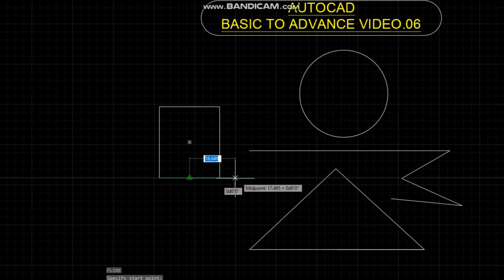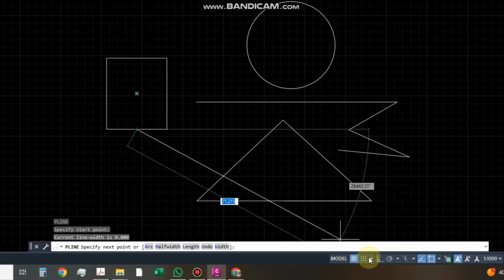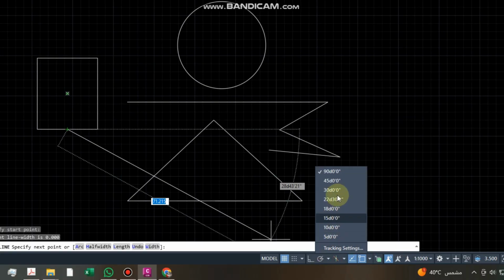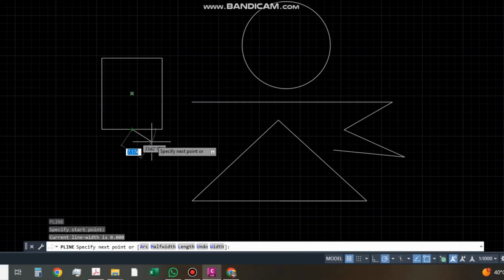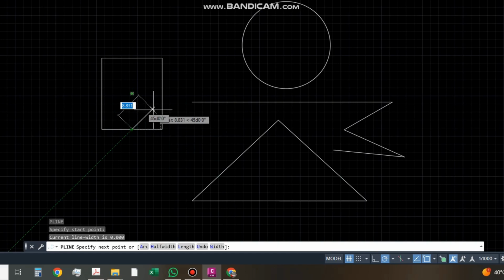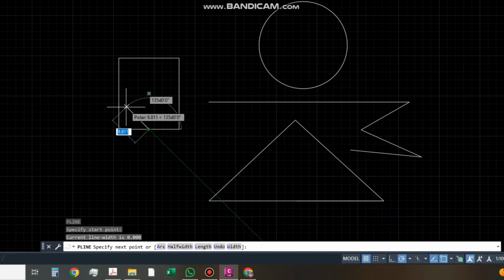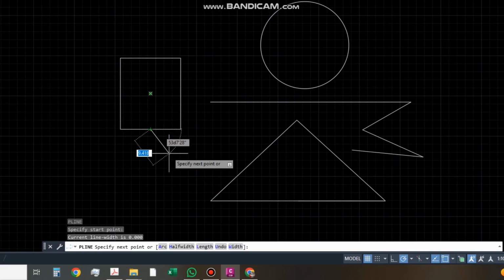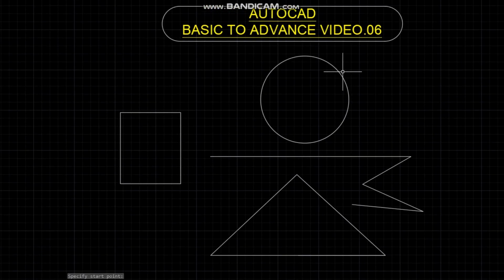Now you see on the 90 it draws a green color line. If I set 45, it will show me the line when it reaches a 45 angle. So at each 45 angle, it's showing a dashed green line.